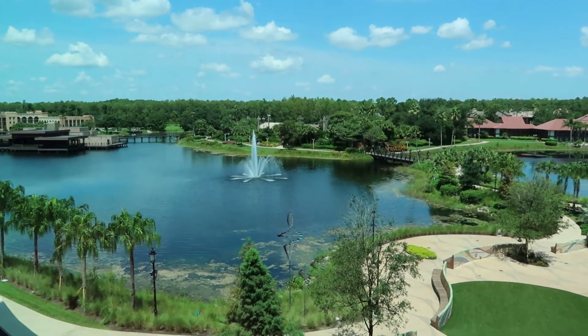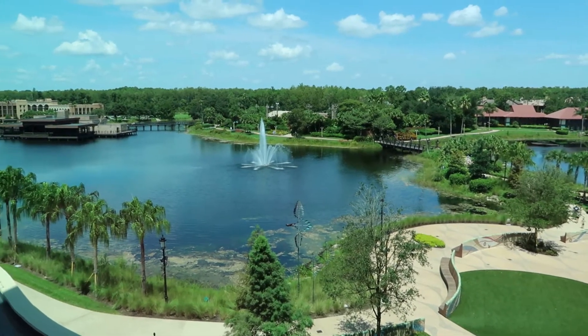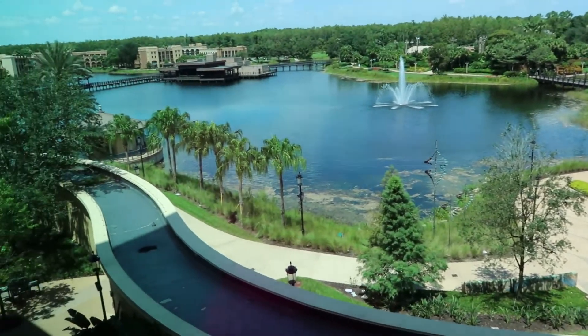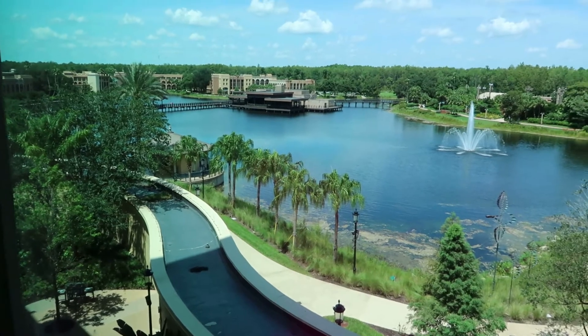They have one of what I think is the coolest pools on property and we'll be headed over there later and take you along with us. I'm excited to try out a Disney pool — this is going to be kind of a first — and to try the water slide. We brought the GoPro so we'll take you all down the water slide with us. We'll be showing a lot of the resort throughout the weekend. My past profession was in architecture and interior design, and I'm a big fan of different architectural time periods. The Spanish style here is beautiful — you have tile roofs, stone features, unique colors, and a lot of rounded construction. As we walk around the resort, you'll see a lot of those Spanish architecture themes.